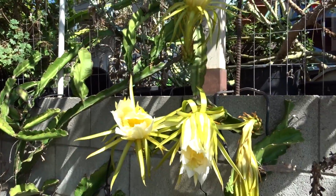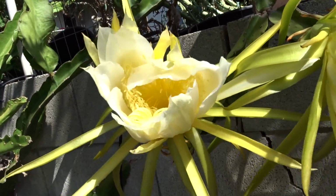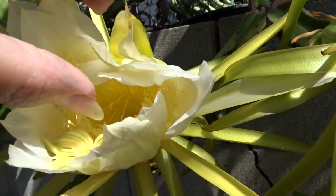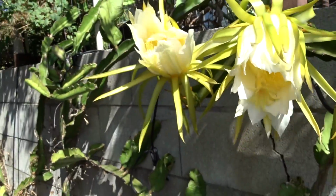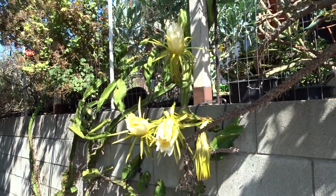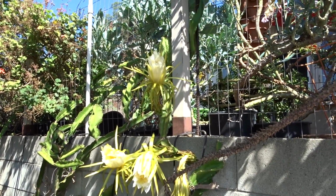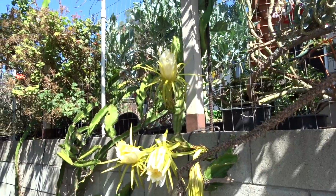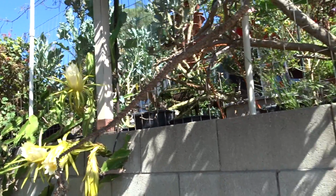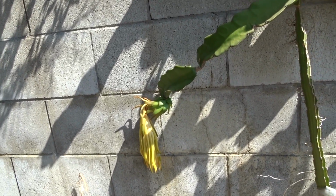I'm just amazed. We have come out here at night and tried to hand pollinate them and do what we're supposed to do, and hopefully we would get some fruit, which we've got before. Nothing to brag about. They were small, but now they're being pollinated by, let's say, Gary's bees. And this is at 10:30 in the morning, on our way to 11. This one obviously opened yesterday. I haven't been back here. Decided to take a walk.